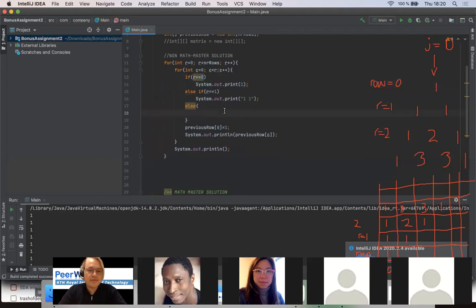Okay, so then the else would be the continuation, right? So else row greater than 1. And I can do else if row greater than 1, yeah? Yeah. Am I talking nonsense now?